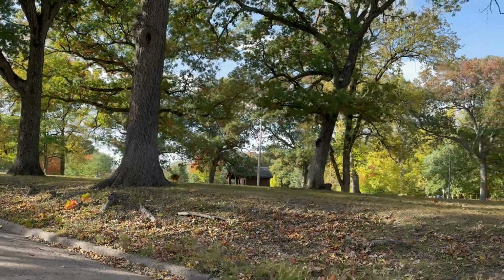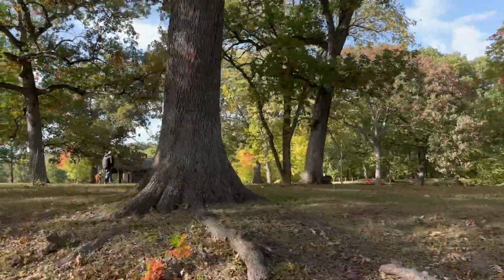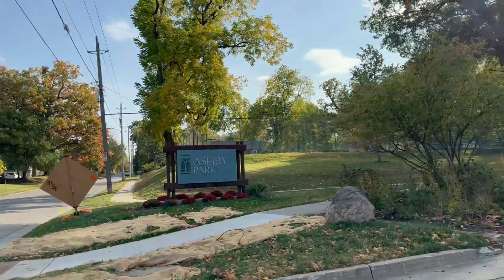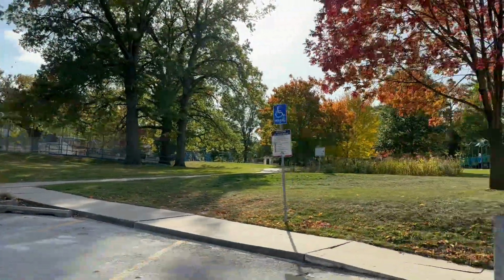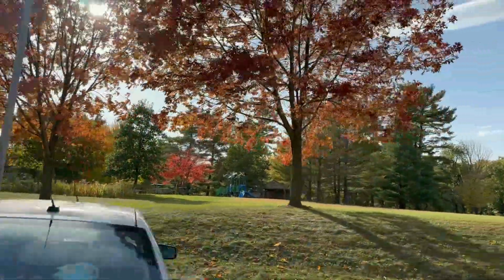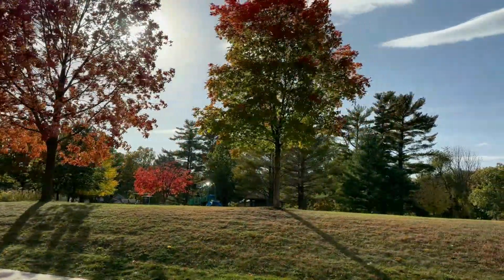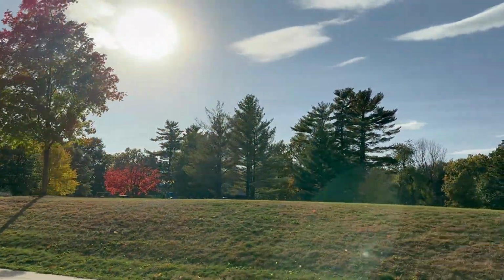The Beaverdale neighborhood contains over 50 acres of public parkland, including trails for biking, hiking, and lots more fun activities. The 3 city parks are Ashby, which is located at 38th Street and Davison Avenue. And you can play basketball, volleyball. They have tennis courts, a baseball diamond. For young children, they have play equipment and a wading pool. And of course, there's a covered shelter open year round for picnics or parties.